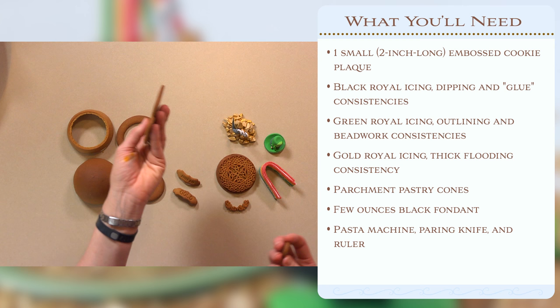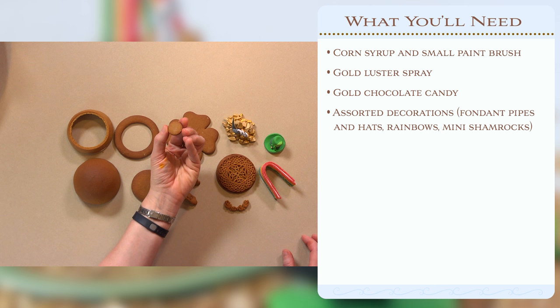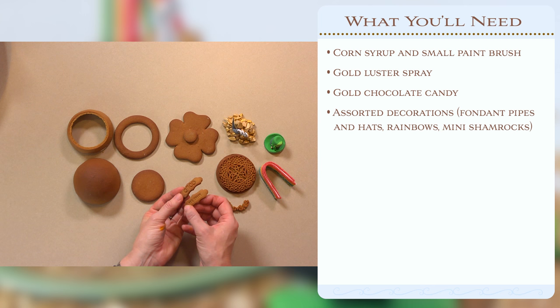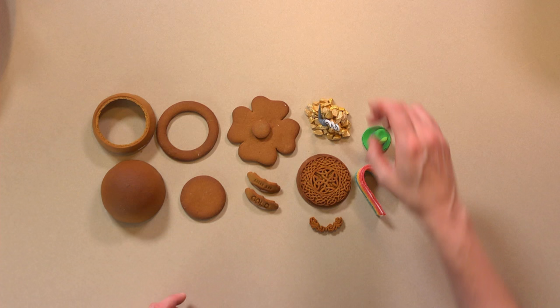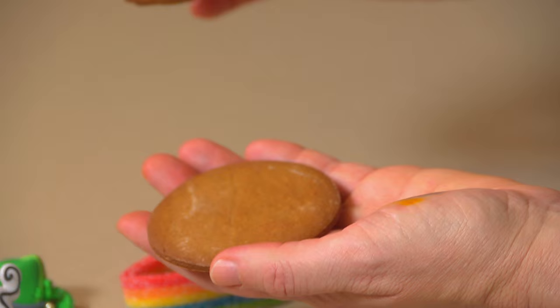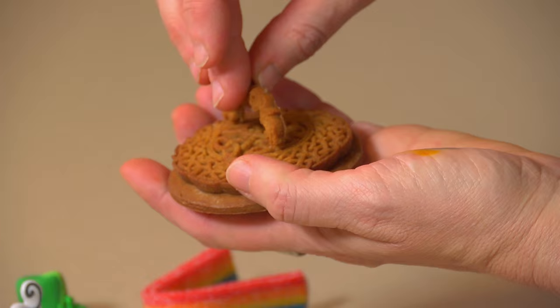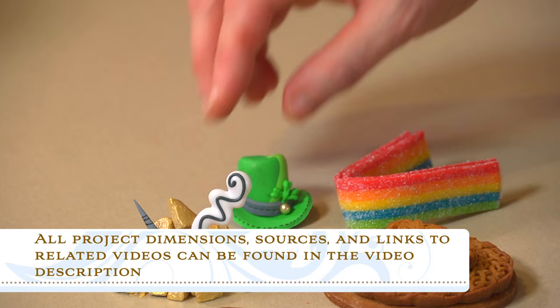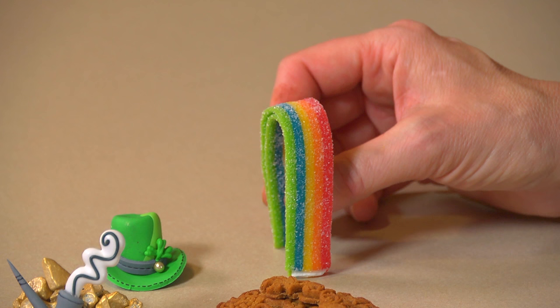You could use a round or anything. If you want to elevate it, a small round cookie about an inch to an inch and a half is a useful support. I've also got cool little embossed plaques that say 'Lucky You,' 'Pot of Gold,' and 'Gold,' and I'll show you how to make these. As an alternative, I've got pieces for a different type of embossed lid with a round piece and a handle. I've also got chocolate rocks, a fondant pipe with a royal icing smoke transfer, a little fondant leprechaun hat, and rainbow candy firmed up with fondant so it can stand upright.